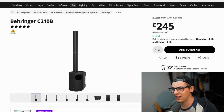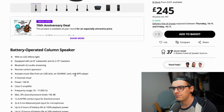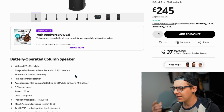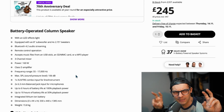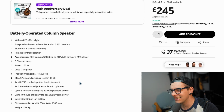These little units are not massively powerful. They're rated at 160 watts, but the extra cone size, your cone area, is quite a bit more. You're talking about an 8-inch subwoofer and 4 almost 3-inch tweeters, so the coverage of the speaker cone area is quite a bit more than the Showbox. I think having it divided out between a sub unit and the tops also helps to get a little bit better tone.